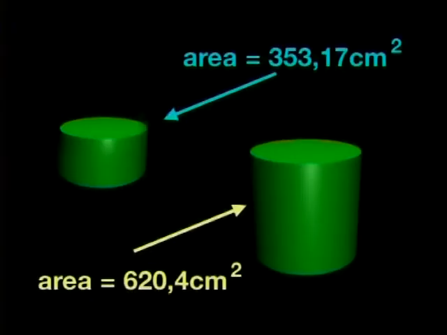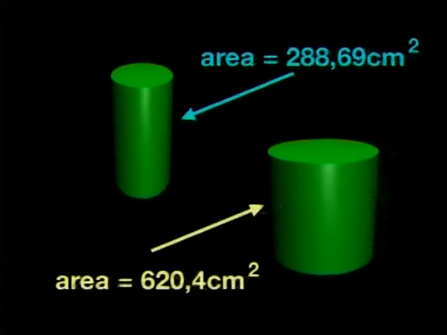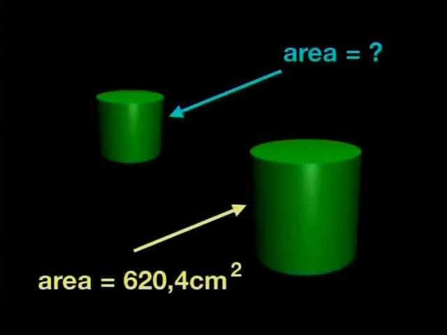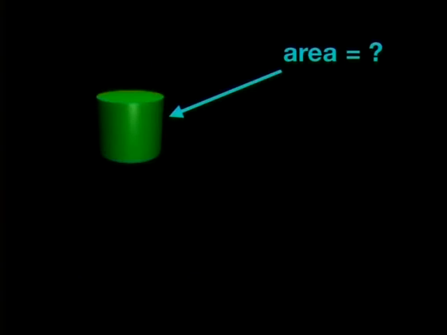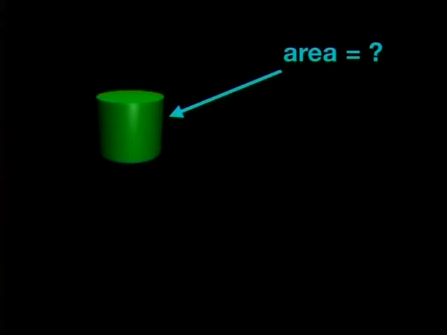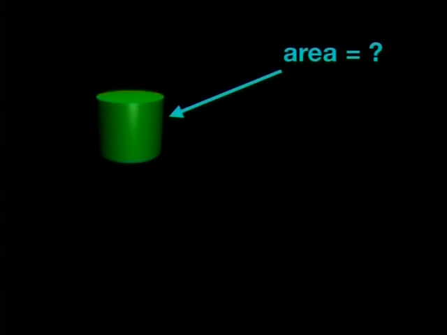Well, we looked at a change in height and a change in radius, but now we haven't tried to investigate what happens when both height and radius are reduced. We made this cylinder that has a radius of half the radius of the original and half the height of the original. Looking at it, what would you like to predict about the surface area? Will the surface area be half of the original, a quarter of the original, or even smaller? Don't rush into answering this one.